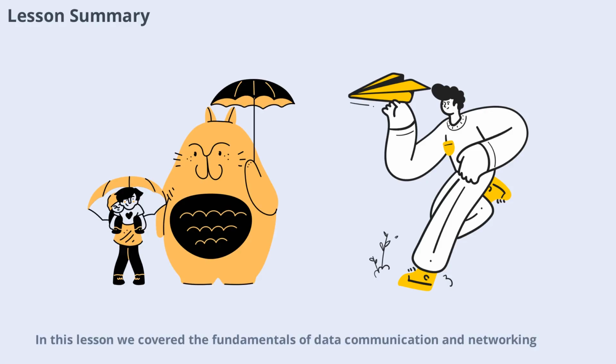This lesson, we covered the fundamentals of data communication and networking, including the elements of communication, network types, topologies, transmission media, devices, protocols, internet services, and security. Understanding these concepts is essential for navigating and securing our increasingly connected world. Keep exploring and stay curious about the technology that powers our daily lives.